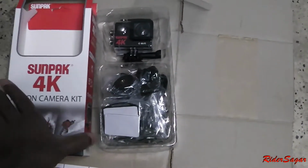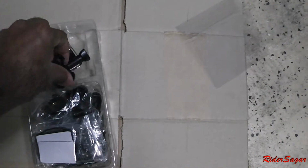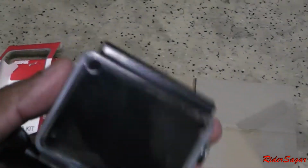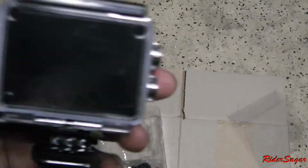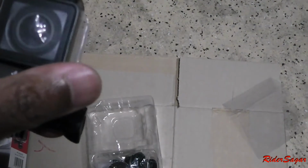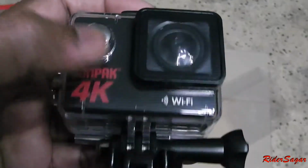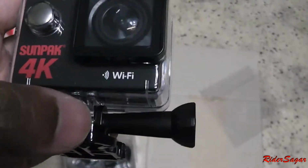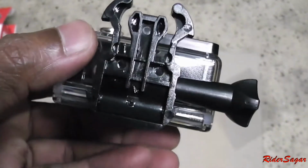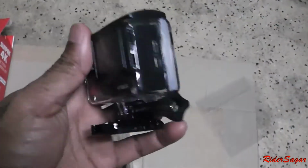Okay, so this is what came out of the box. It's empty right now, there's nothing in. Plastic stuff, the camera itself. It's very lightweight. It even has a weather shield, as you can see. That's a pretty nice touch. So it looks like that might be the mode button. I don't know. It has Wi-Fi built in, and it came with an adapter. So not bad so far.